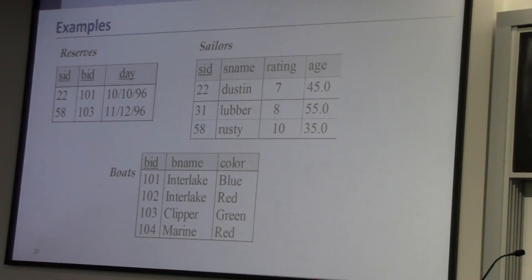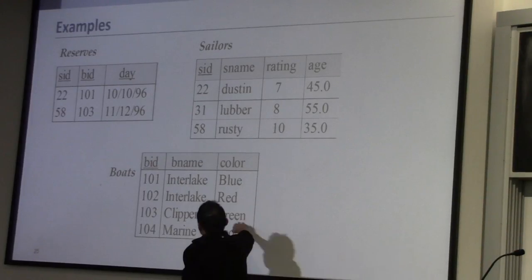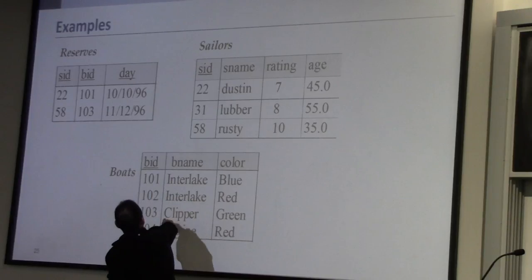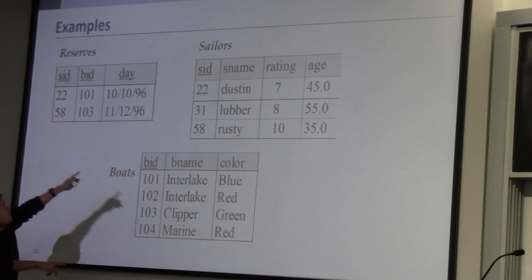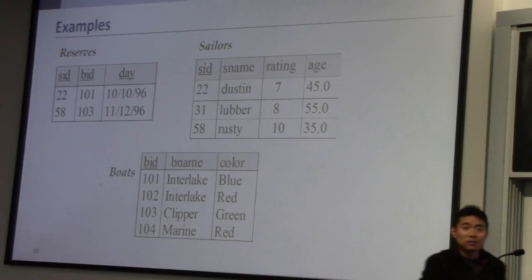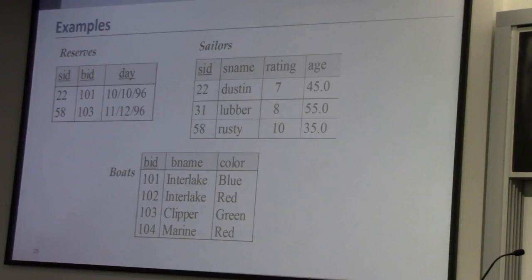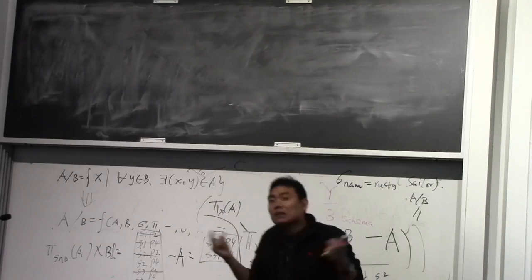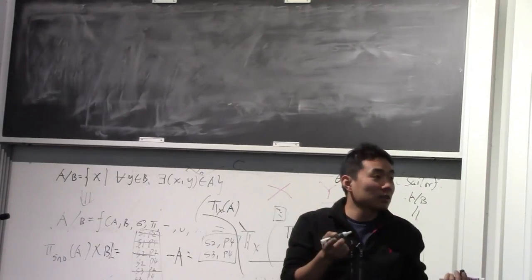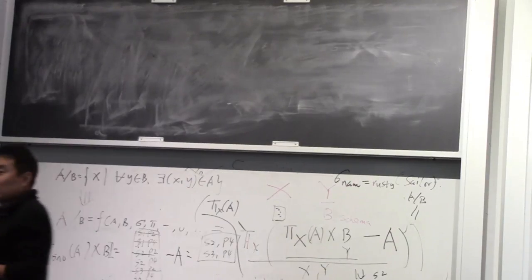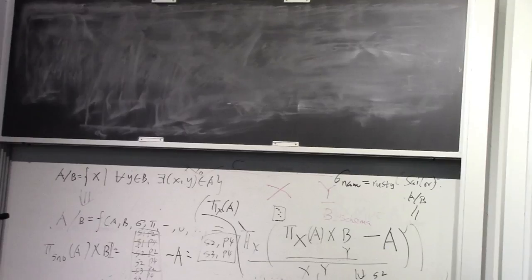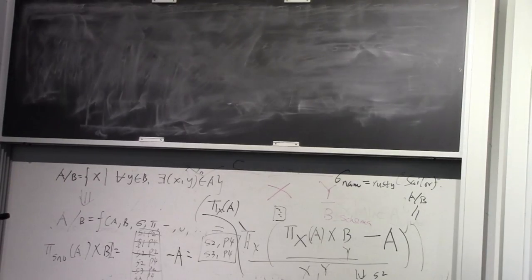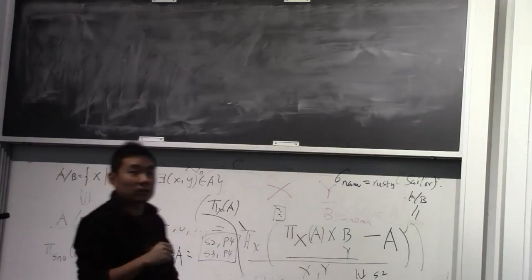What I mean by that, find the sitter who reserves 1 or 3. If you look at this, you will say, oh, that's easy. So you write a query like this. Select name equal to Rusty from sitters. That's my query. Does it work in this particular instance? Yes, it does. But after you write this query, I may change my instance. Sailor 31 also reserves both 1 and 3. Then your query no longer works. Do you follow my intuition? This is the wrong way of constructing any query. You should never write a query like this.